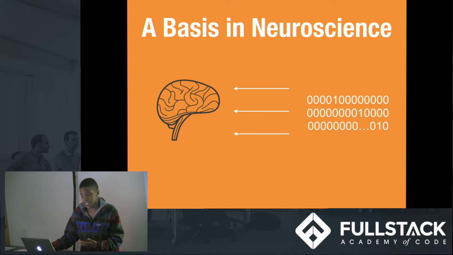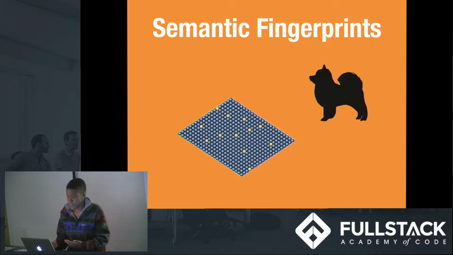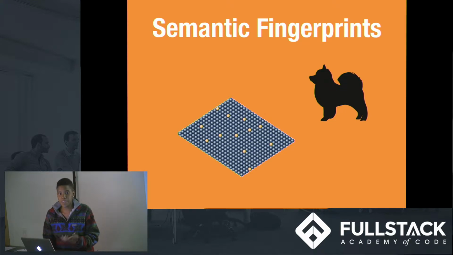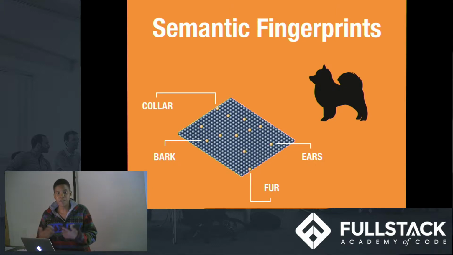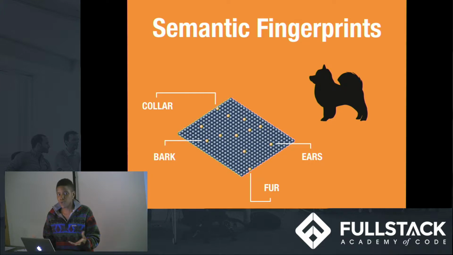So in a highly schematized fashion, an individual fingerprint might look something like this. Okay, so if we take a look at an example, for example, the word dog, we can clearly see that we have some bits activated. The yellow bits are the activated bits. And each of them represents a very specific piece of information. So what's really interesting is if we go in and inspect each of those bits, we'll see what they refer back to. So if we take collar and bark and fur and ears, those all contribute to the overall meaning and our understanding of the word dog.